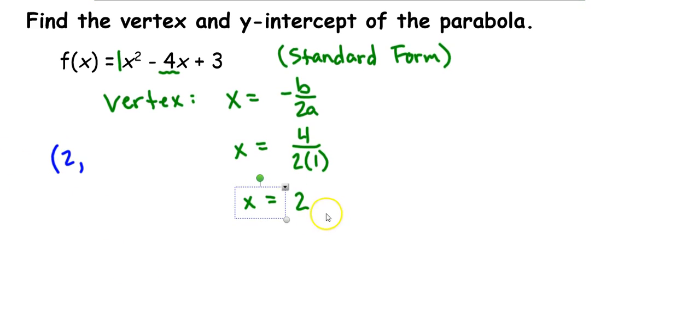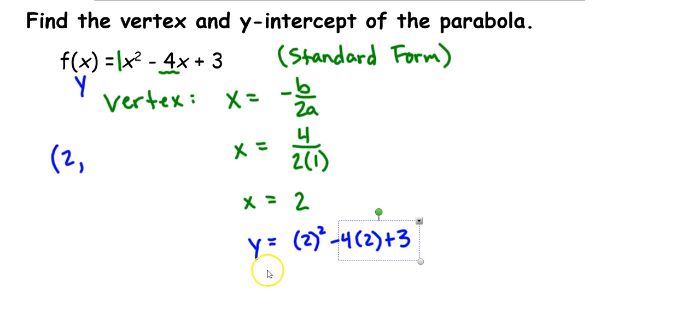And the way that I do that is I just plug in the x. So if I take this x-coordinate, it's going to spit out the y that corresponds to that particular x. So that's what we do. We plug in the x-coordinate, plug in 2 wherever we see an x. I know that f of x is really just a different way of saying y equals. So y equals 2 squared minus 4 times 2 plus 3. And if I go through and simplify this, it'll spit out the y-coordinate of my vertex, and I'm done. I've got my vertex. So let's go ahead and simplify it.